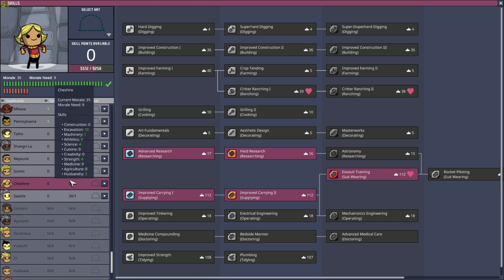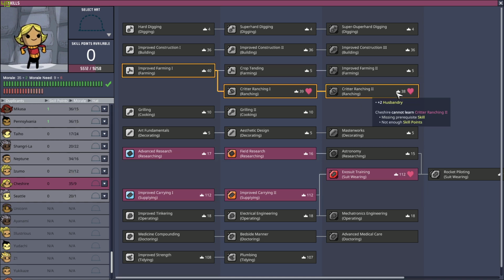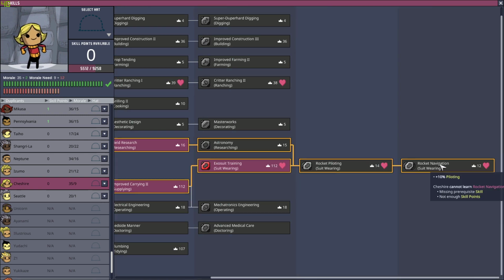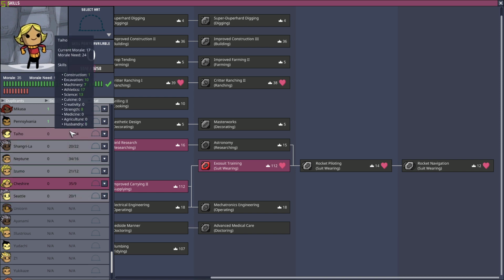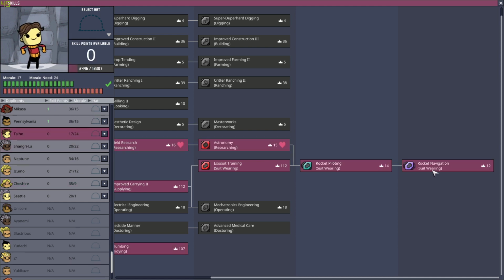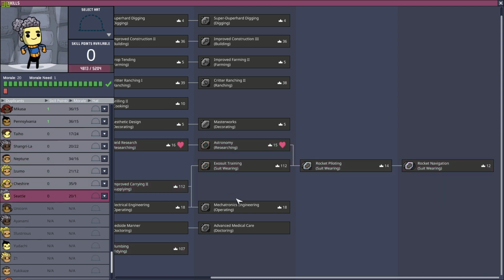Let's see. Husbandry 3. Oh, yeah. Husbandry and exosuit training, that's... Oh, wait, I got field researching. Wait. I felt like someone here was supposed to be a rancher. No, unless I'm going crazy. Taiho has finished their rocket navigation. Everyone else still has a while to go.